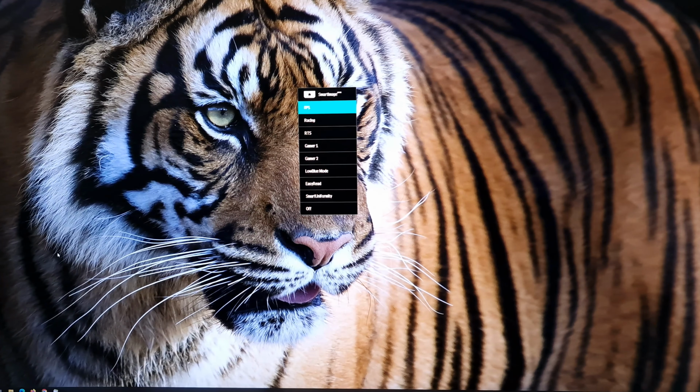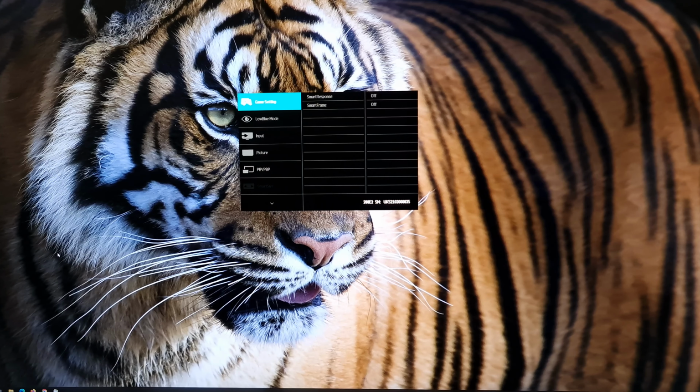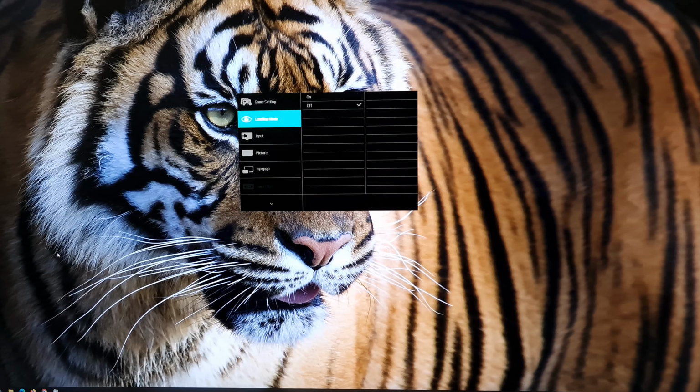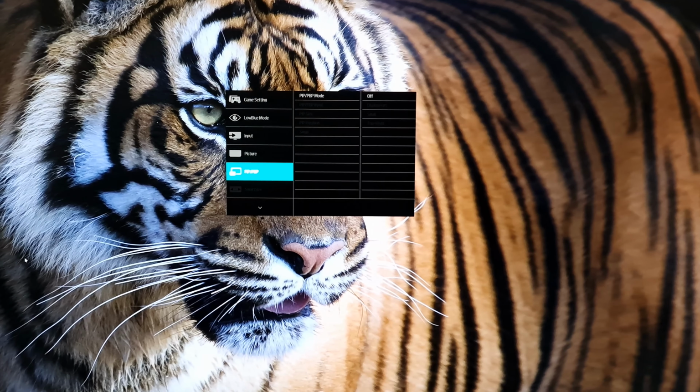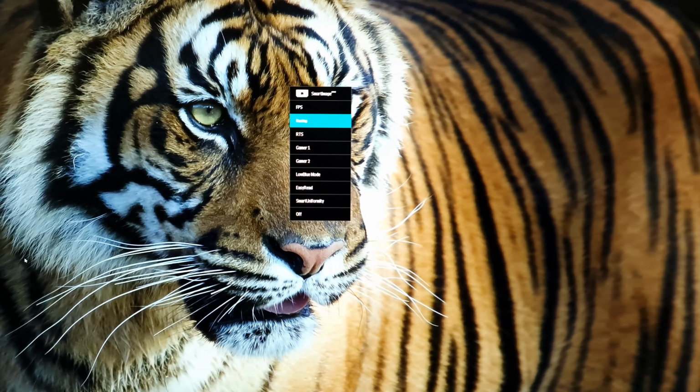So various presets here, they just change a range of things in the OSD. The FPS mode, for example, gives everything a cool look, cool tinted, so a high white point. It also over sharpens things. So you can see the sharpness there is set to 70 rather than the default of 50. Sets it to 100 brightness so it's relatively bright. Does various things. You can just adjust these yourself, so there's nothing particularly interesting about most of these presets.